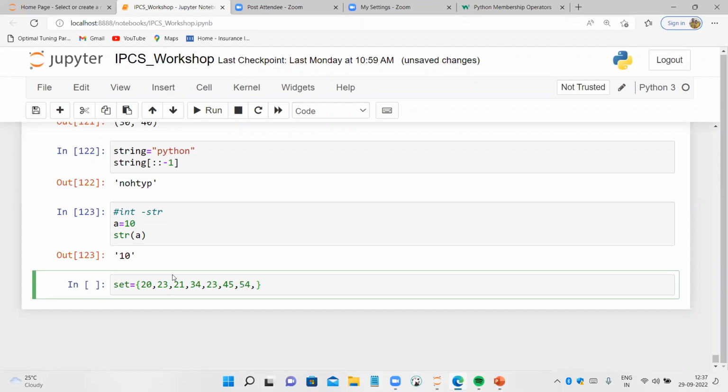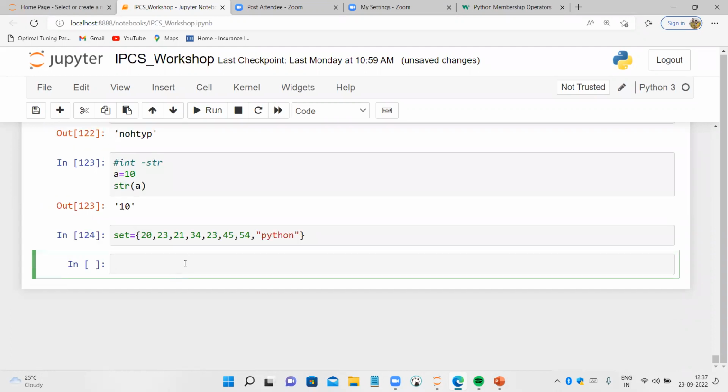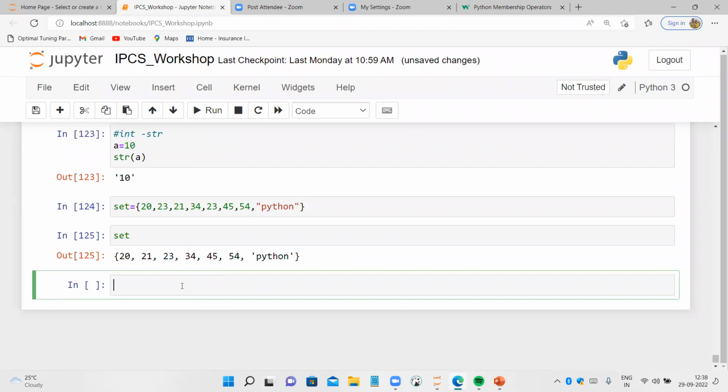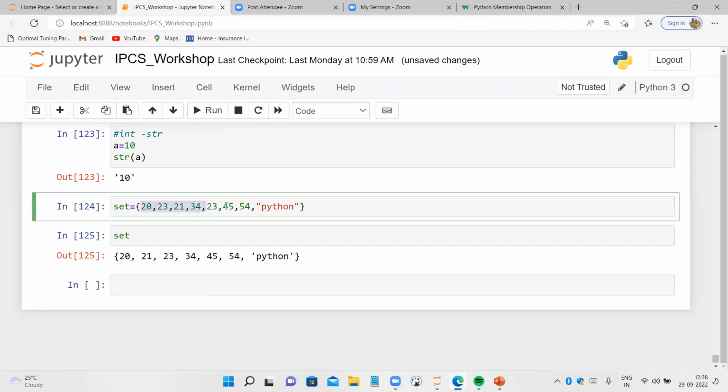Then after this we can do 5. This is my set. So if I go for printing the set, just tell me, whatever I inserted here, is it coming in the same way? No, sir.